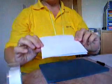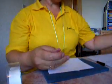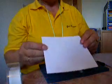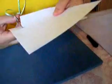Just I turn it over, hold it up to the light, and you can see that all the holes are in it. So take off your pattern and just leave that to the side, and you can see very slightly the marks. And what I do is I just take my scissors, I use my decoupage scissors, and just cut right into it and cut round the shape like that there, and it just goes right round.